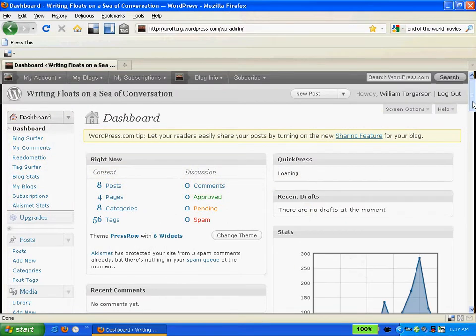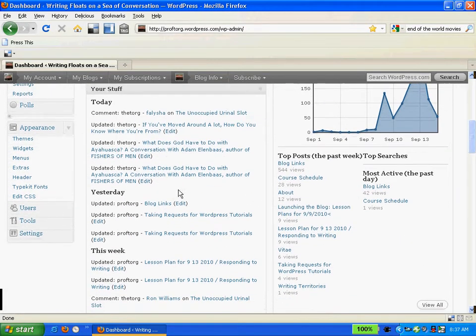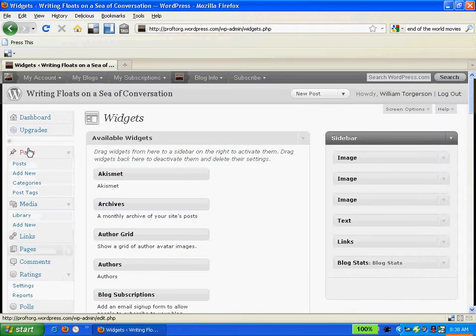And if I go down the left side, I'm going to go to Appearances. This is where I could also come to change the theme of my blog. I'm going to go to Widgets, and I've kind of developed my own definition for widget as I've worked with them, and to me it seems to be a program that does a job for me.